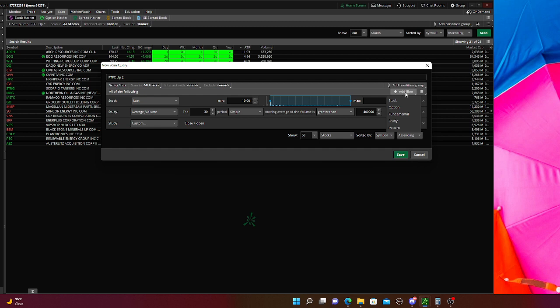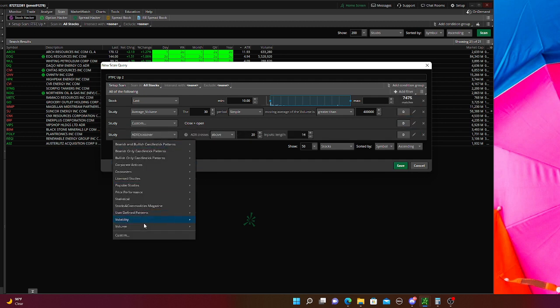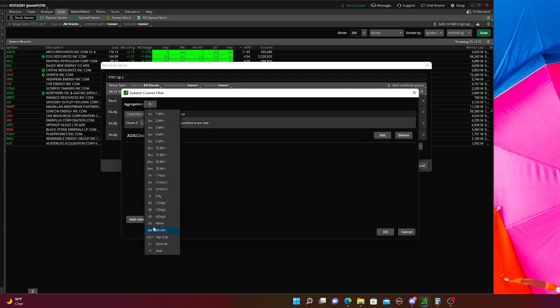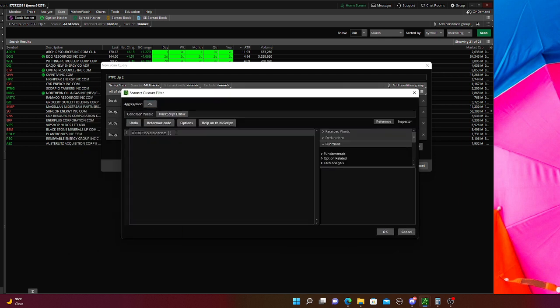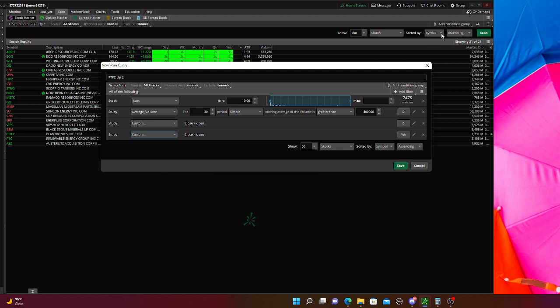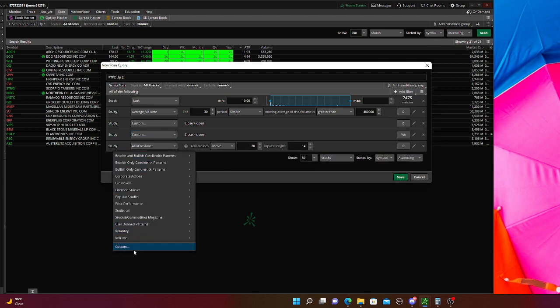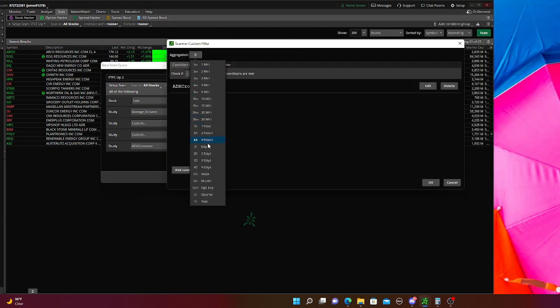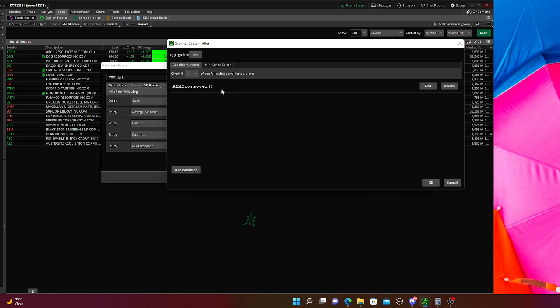Then I'm going to add another filter, the exact same one, go to custom. Now, what we're going to do is we're going to do the week, and we're going to add this in. You can cut and paste this and just keep popping it in, or sorry, copy and paste this. Okay, I'm going to add another filter, custom. And what I'm doing here is I'm trying to find out full time frame continuity all the way through.